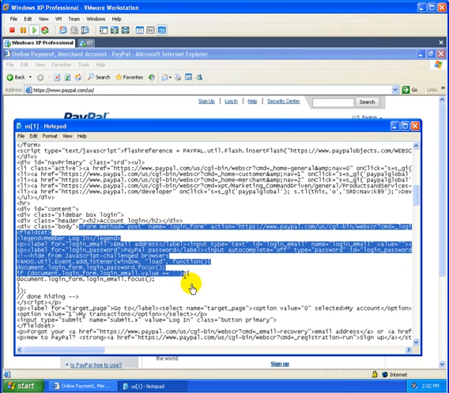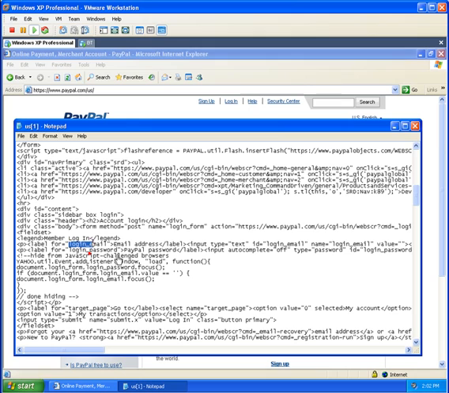Let's scroll down. This is the form, and in the form action attribute, the URL is an HTTPS URL, which means that anything going to this URL will be sent over HTTPS and SSL.